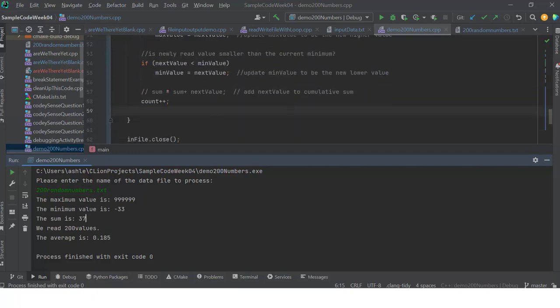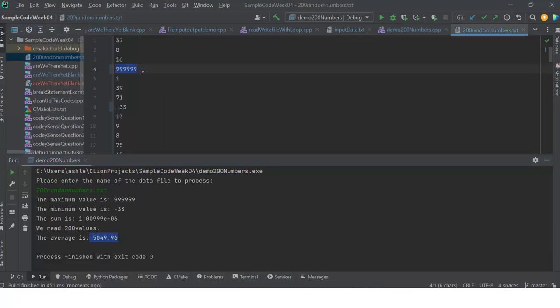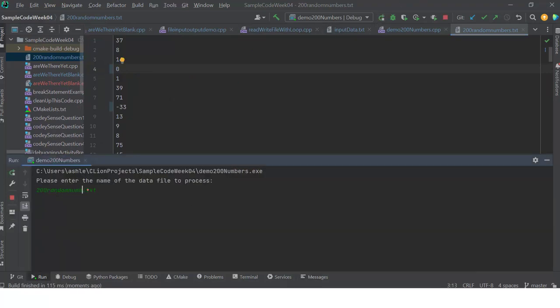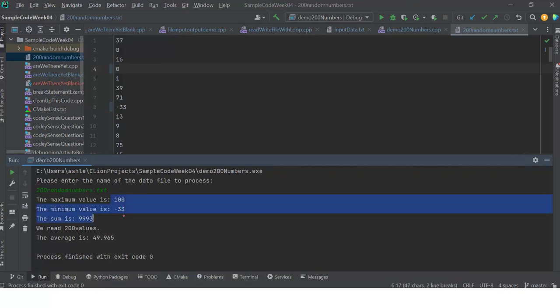Do you see what happened there? I accidentally commented out my sum. That's not correct. That's why my sum was so low. So let's try that again. And there we go. Notice we actually ended with a pretty large sum, and that was due in part to this large number being present in there, and we got an average too. So if we reduce that number, we'll see our average will be, see now we get maximum, minimum, sum, and again, that's because we don't have that large number in there, the values are a bit more reasonable.